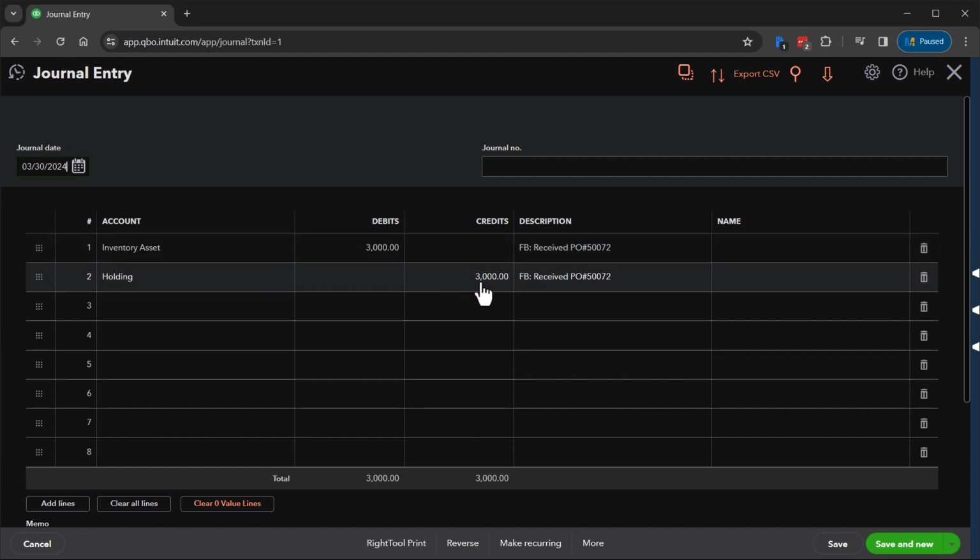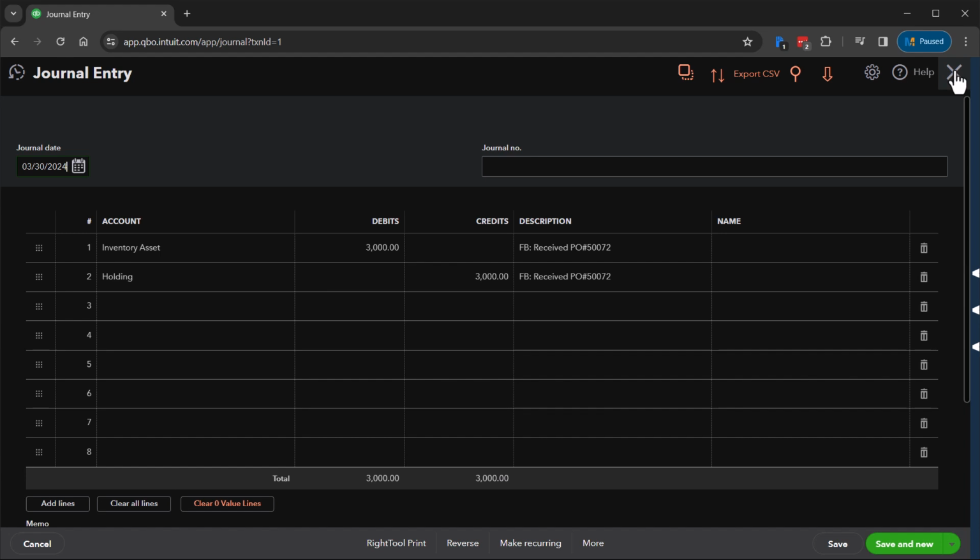So it sits in the holding account in your liabilities in your balance sheet until a future date when you receive that invoice. And we're going to take a look at that now. When you receive the invoice in Fishbowl, you're going to reconcile it. And then that's going to do additional transactions, which we will look at. So for now, we just need to know that when we receive inventory in Fishbowl, the accounting entry that's going to happen in QuickBooks is a debit to your inventory asset, which is correct.